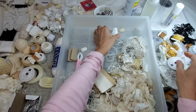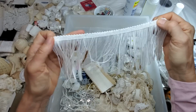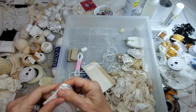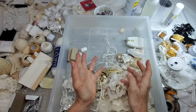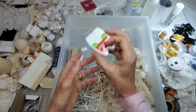This would be silver. This is more lace. Let's put that over here. I totally forgot I had these little hula skirt things. I need to remember that. It's hula skirt time. More seam binding. I actually have a separate drawer for seam binding, so I may move all that into the seam binding drawer, which is multicolored.